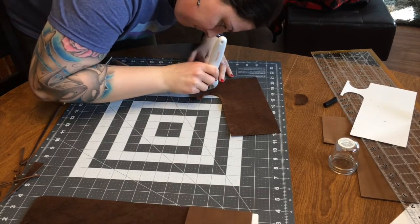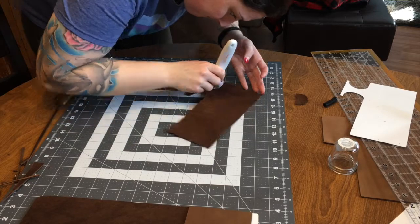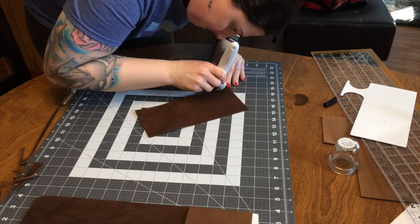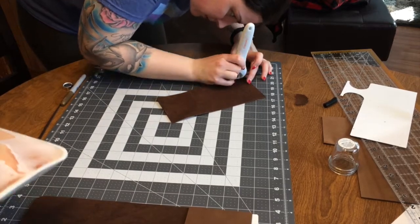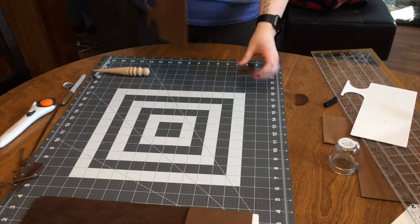See, I just kind of moved with it. I moved my whole body. And when I needed to move the leather, I moved the leather. And that worked way better than trying to cut away with the X-Acto knife.